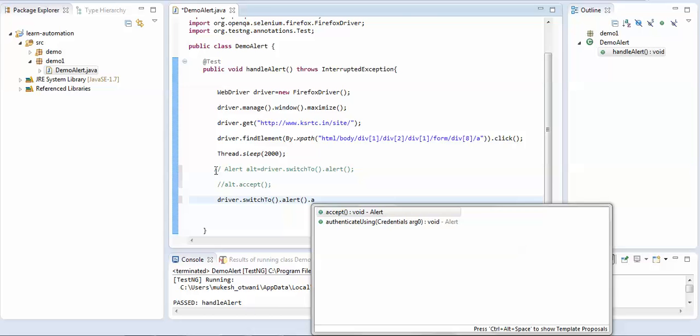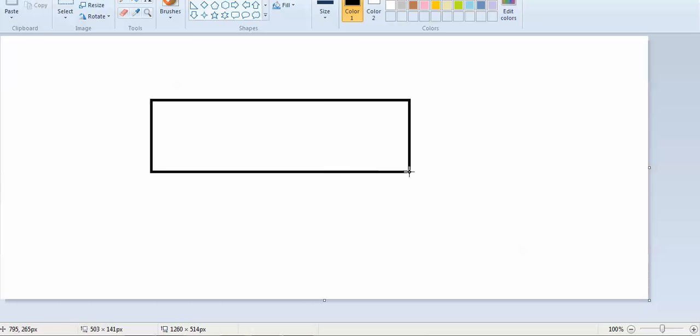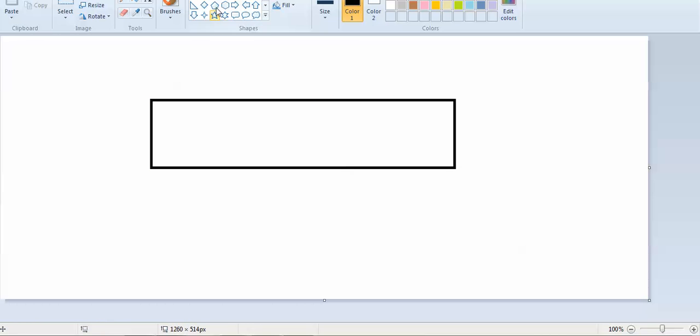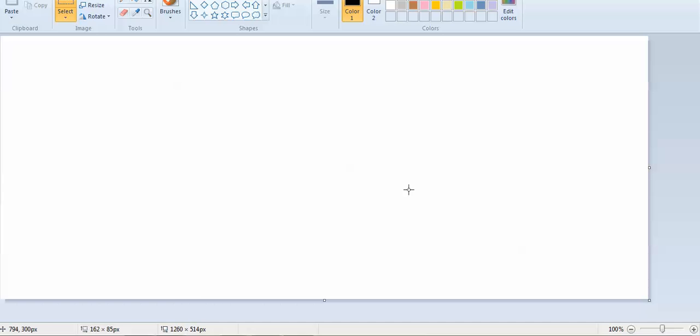So one more thing, I have one more method called dismiss. Where can dismiss be used? Sometimes you will find applications where you will get one alert window with 2 buttons. One will be OK and one will be cancel. Take an example of any registration website. Once you fill all the data, you will get 2 options: do you want to continue, yes or no, or say OK or cancel. If you say accept, it will select the first one, and if you say dismiss, it will select the second option. Depending on your requirement, you can use either. Right now I'm getting only one, so I'm using accept.